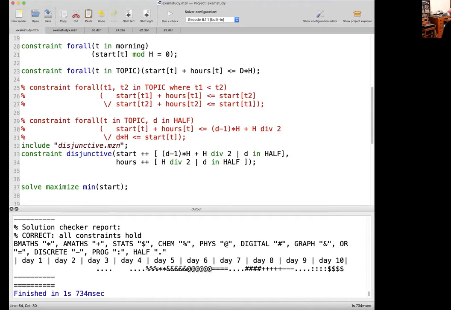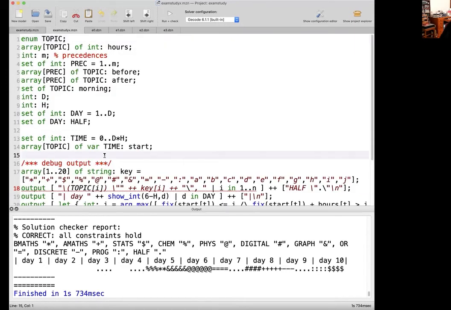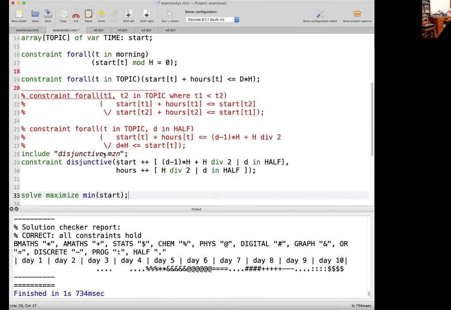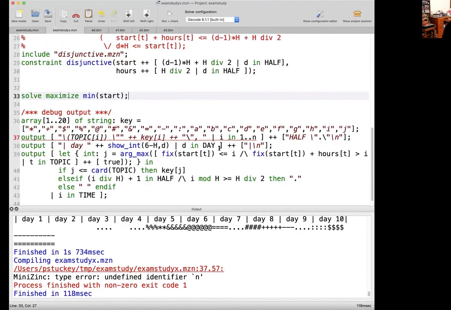We'll do that in exam-study.mzn. The first thing we'll do is just copy across our starting point, because obviously everything's almost exactly the same, except we're adding one new constraint. Right, and there's another problem here.